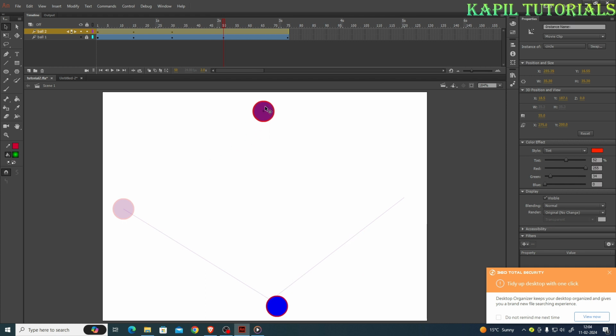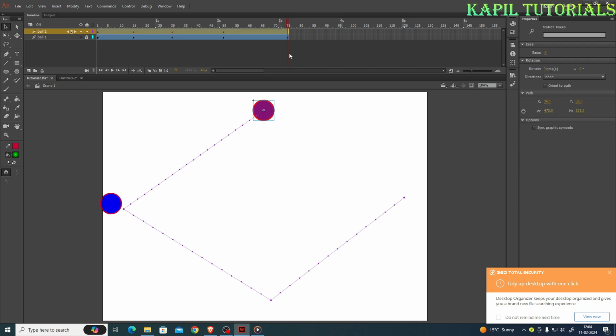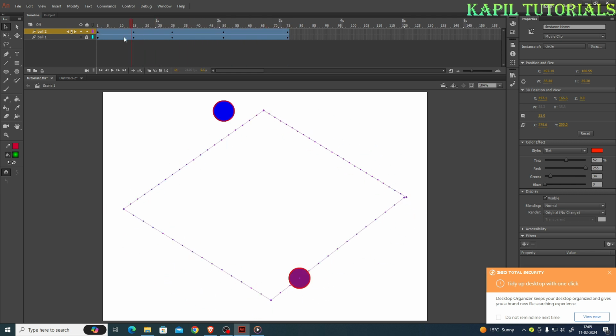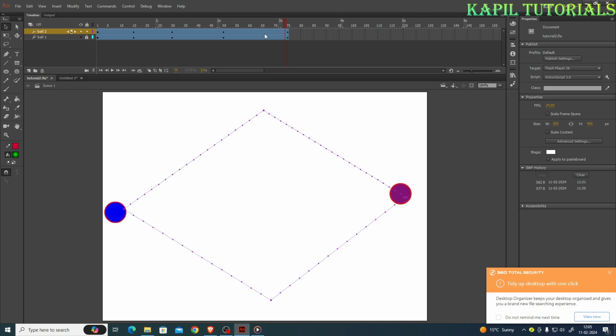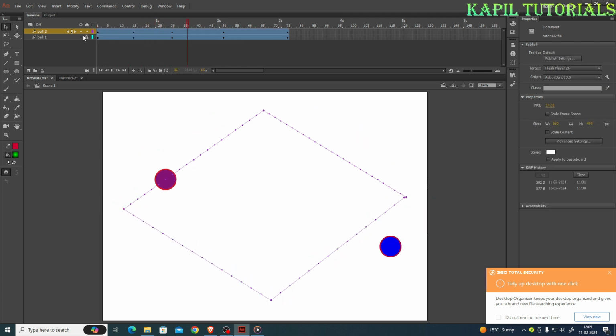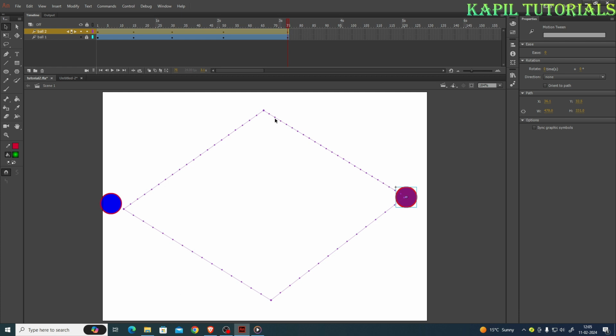This should be selected. Then I am dragging it to this side, and then again at the last, that means the 75th frame, I am dragging it towards the starting point. You can see the animation is being made this way, and then pressing the enter key I can see how it is working.